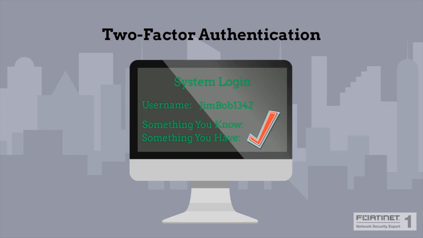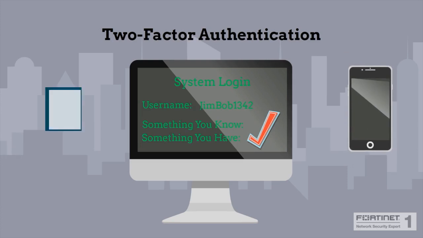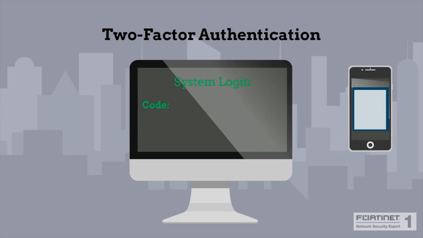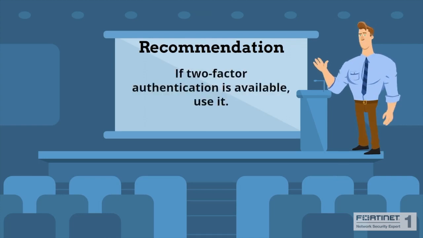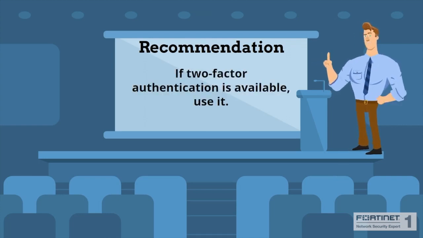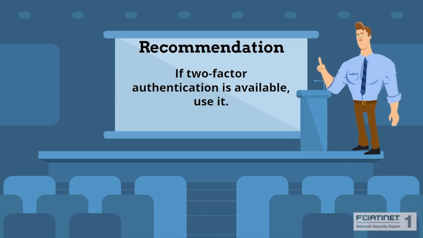Another option is a software token. These often take the form of an app loaded on a smartphone. The way they work is the same as a hardware token, but you use your smartphone to call up the code. And finally, some systems simply issue a one-time code to allow you access. This code is transmitted to you in a secure way that's set up in advance. The recommendation here is that if a vendor has an option for two-factor authentication, generally it's going to be more secure than just the password alone.